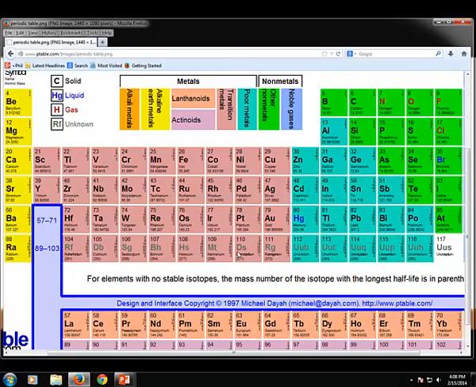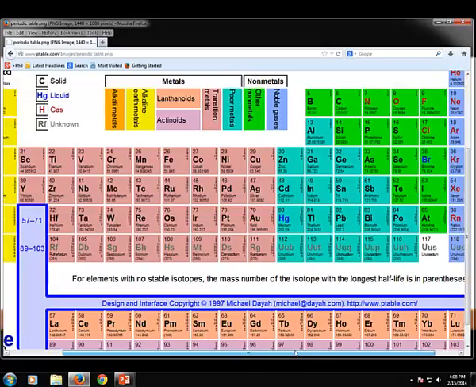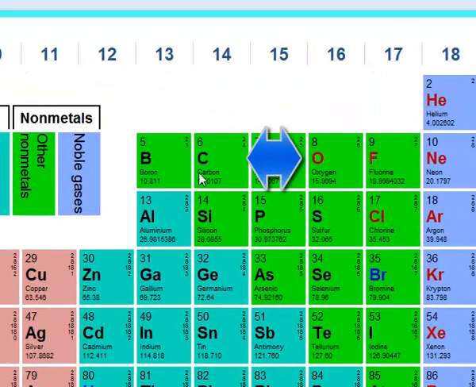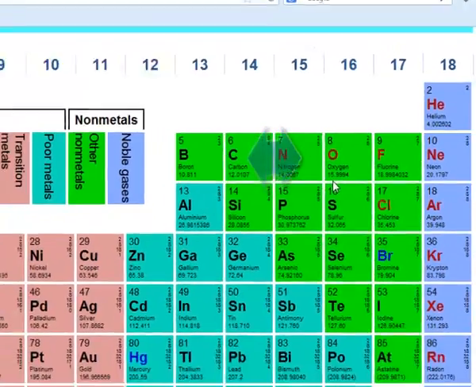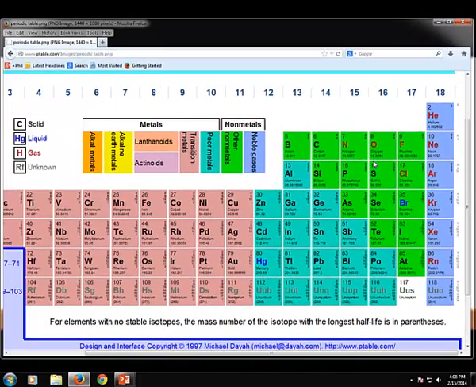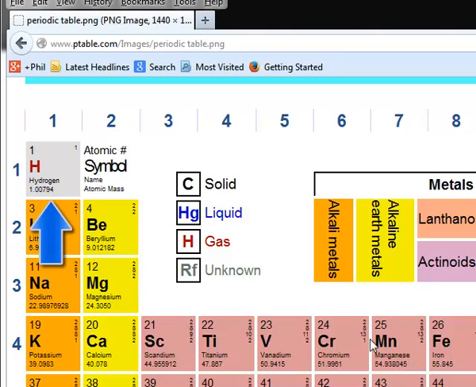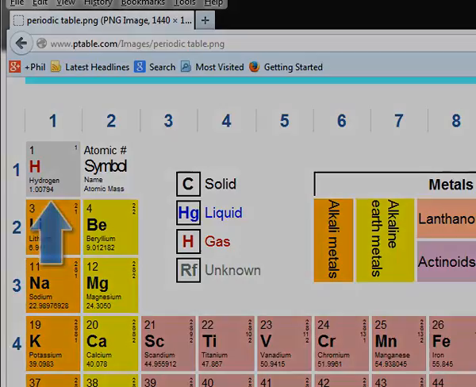Now you'll find carbon and oxygen on the second row of the table near the right side. We see that carbon has a molar mass of about 12 and oxygen's is about 16. You can include the decimal places if you like, but I'll be leaving them out for simplicity's sake. If we scroll to the left, we'll see hydrogen in the upper left corner, with a molar mass of about 1. With that in mind, let's return to our problem.